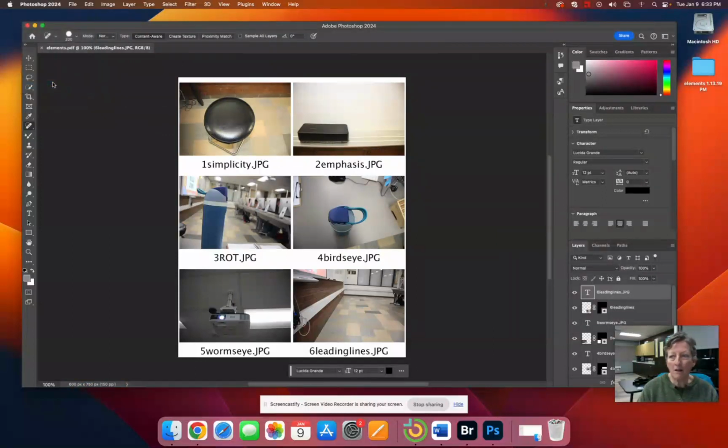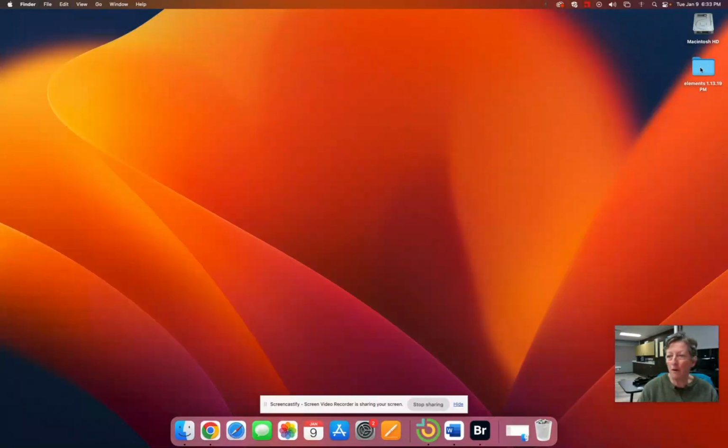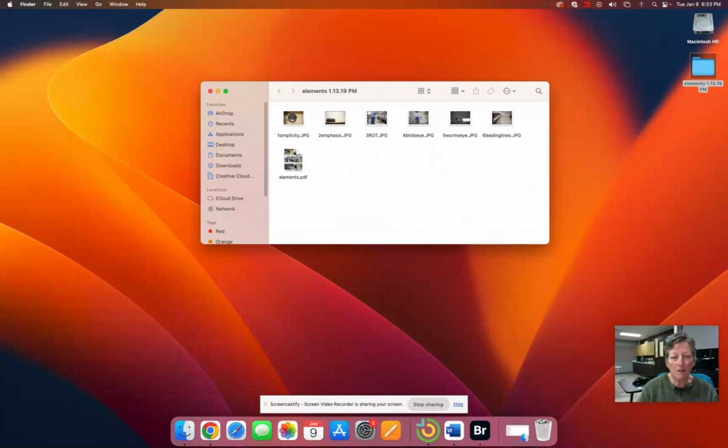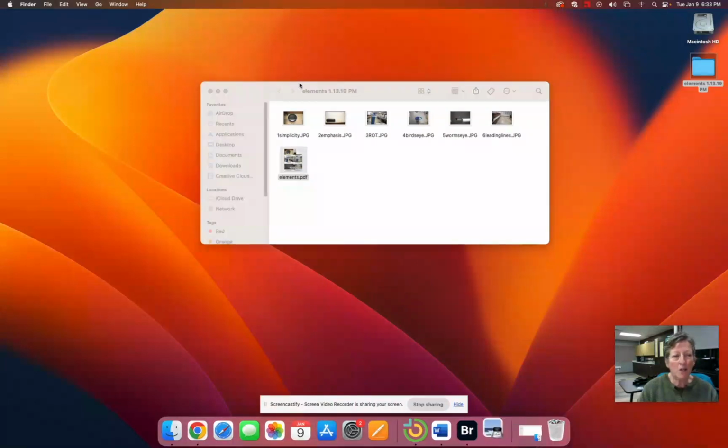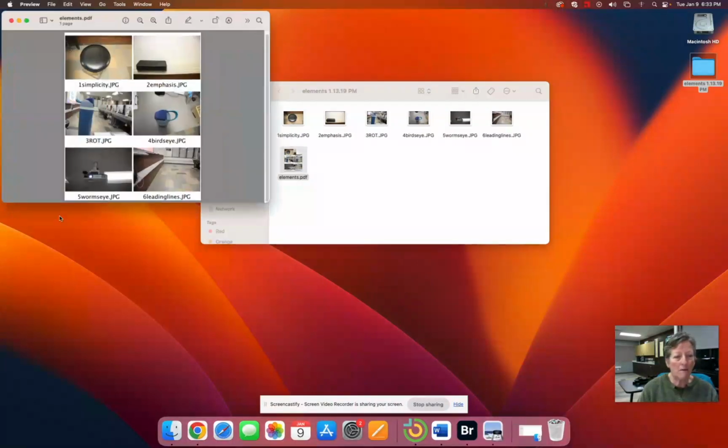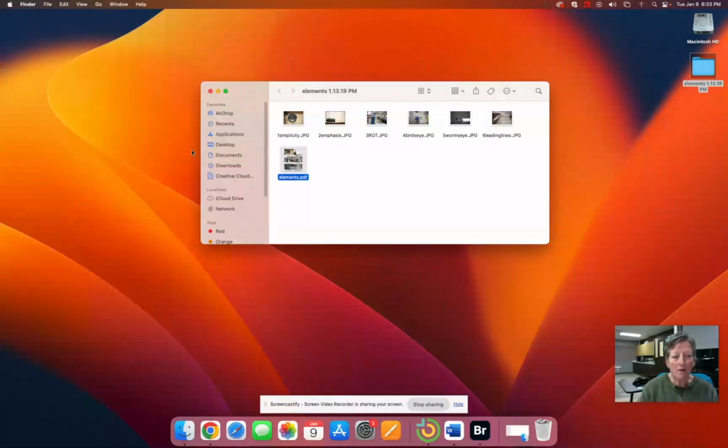And I always like to go to the folder and open my contact sheet to make sure it opens. So if I'm going to click on it, it should take up about 1/4 of the screen, and this is perfect. If I can't open it when I look at it, it's not going to turn in okay. That's how you make a contact sheet, and that is how you rename photos.